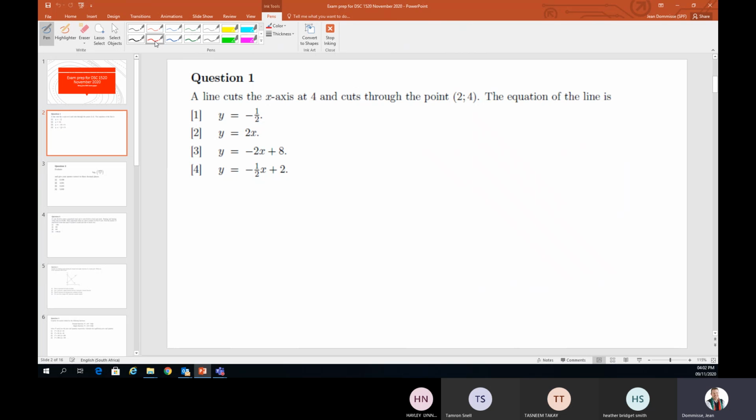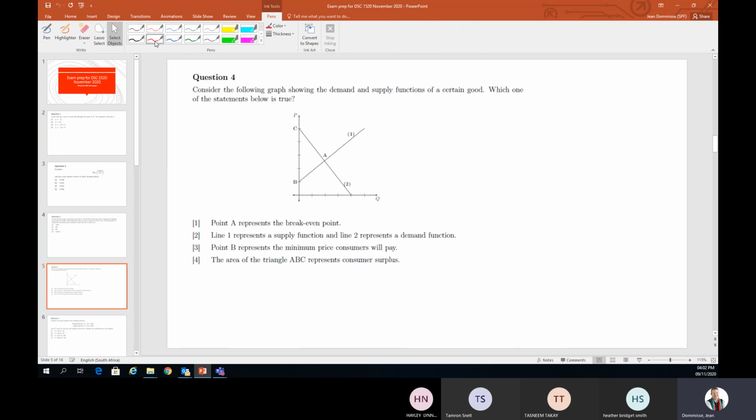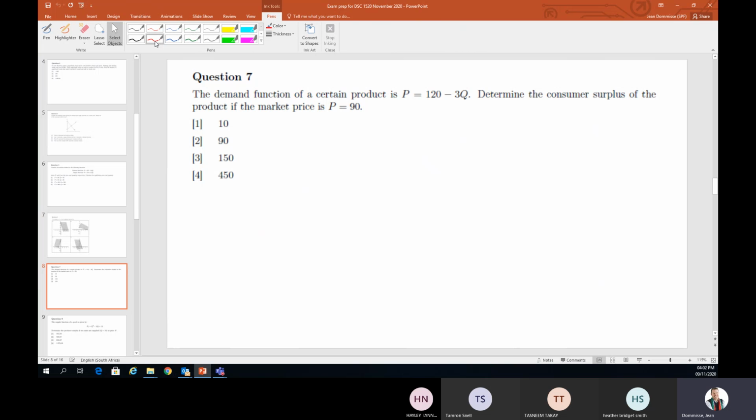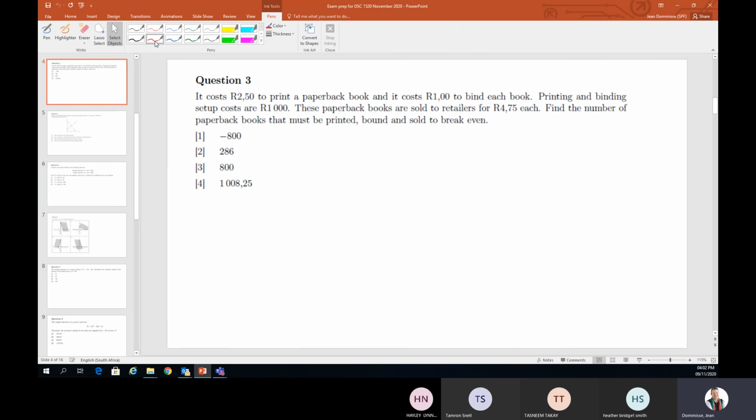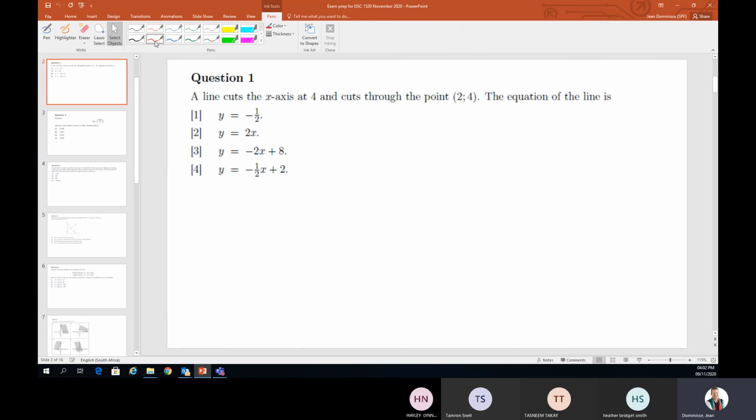Okay, so the question set for DSC 1520 for last semester, and I think that is also important. I just took now the first 15 questions, but basically you'll see it's not in order of your study unit. It is not that study unit 1 is covered first and the last questions is on study unit 8.